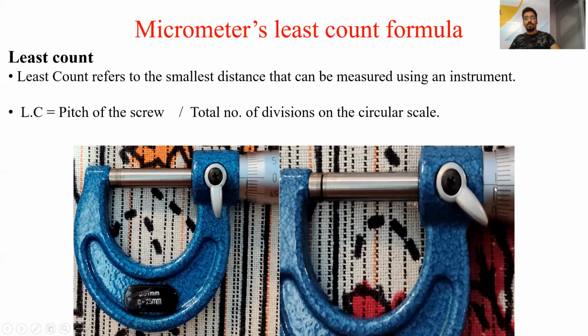And I have already told you in the previous slides that the gap in the first division is 0.5 mm. So by moving the circular scale by one complete rotation, the axial distance traveled is 0.5 mm. So the pitch of the screw is 0.5 mm. The total number of divisions of the circular scale is 50. So the least count of the micrometer is 0.5 divided by 50, that is 0.01 mm.